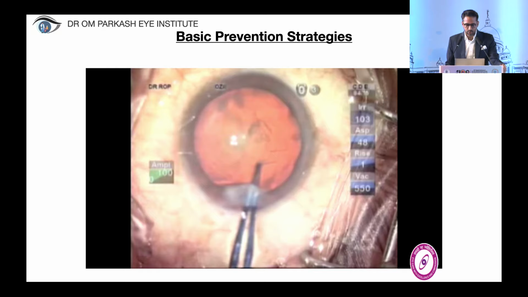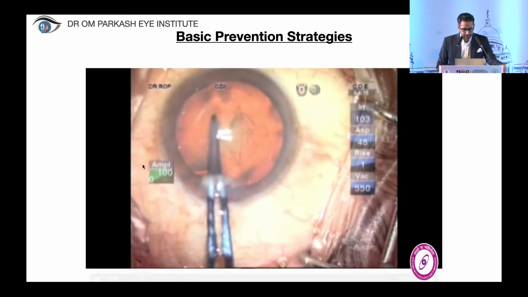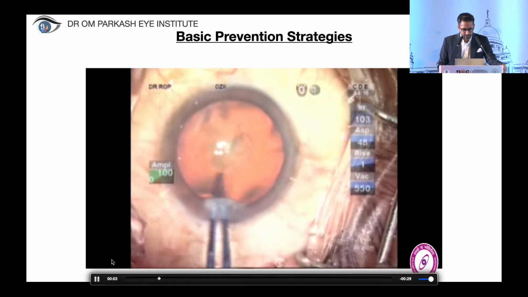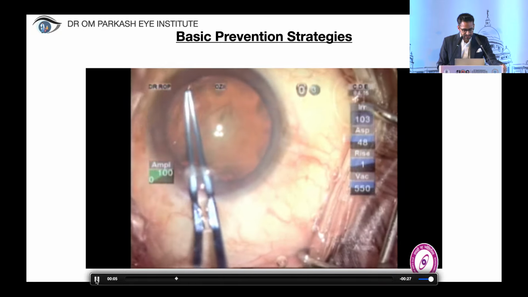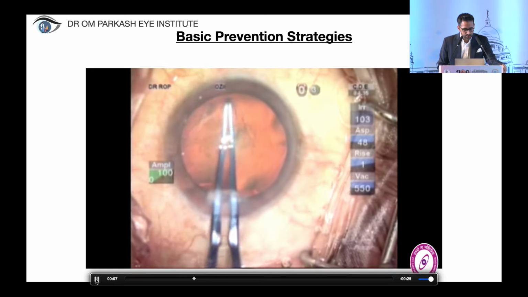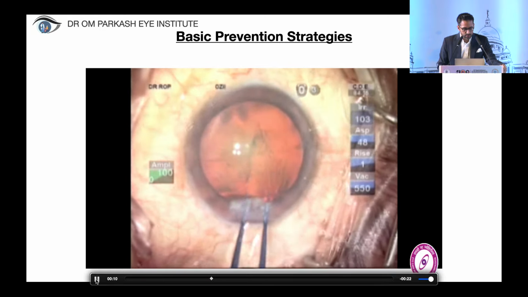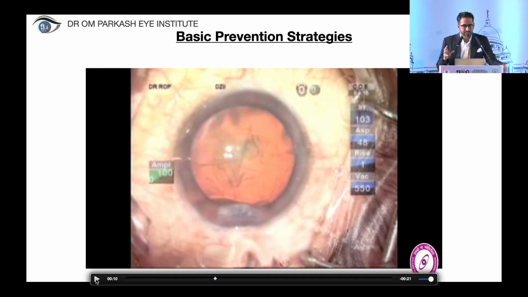So let's go through this video and understand a basic prevention strategy. You see in this video, as I start doing my rhexis, suddenly I realize that it is going towards the periphery. So what do I do here? First of all, always inject the anterior chamber with viscoelastic to make the iris concave.